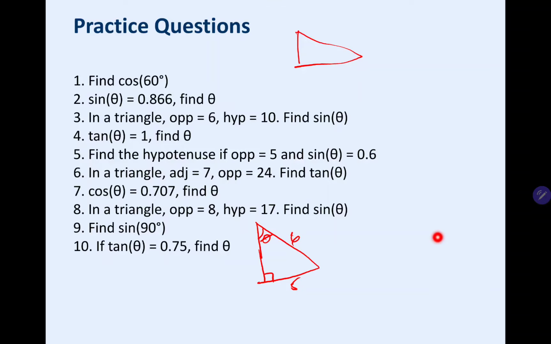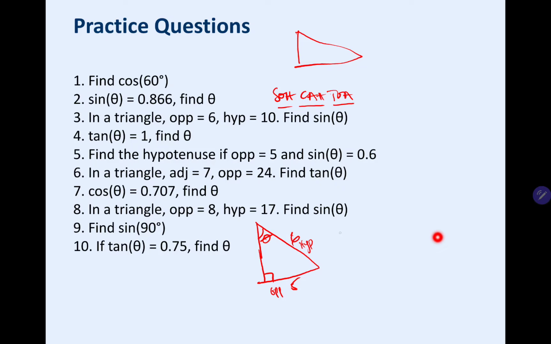So in this example, let's say the opposite is 5, this is opposite, and the hypotenuse is 6, and we're told to find the value of theta, the angle theta. We know the function that's associated with opposite over hypotenuse is the sine. Always remember your SOHCAHTOA. For you to solve trigonometry efficiently, you have to have this at the back of your mind, SOHCAHTOA.